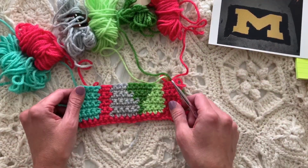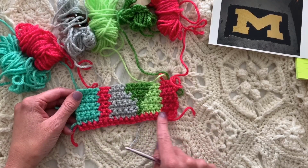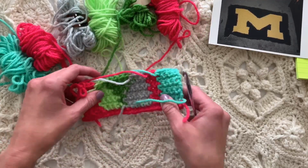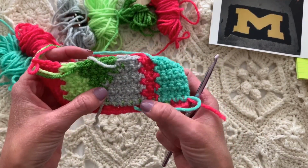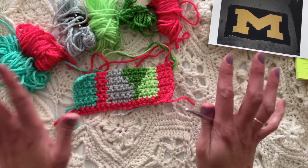All right, what I did here was I started with single crochet in just the pink, the first color I wanted to do as my base. And I just single crocheted a bunch. And then maybe I should show you from the very beginning. This is the wrong side. It still looks pretty darn good, but I'm careful to hold all my tails on the wrong side so that this is the more presentable right side.